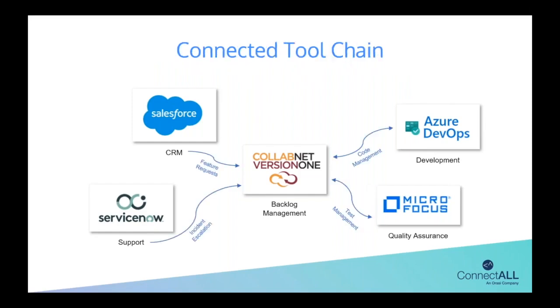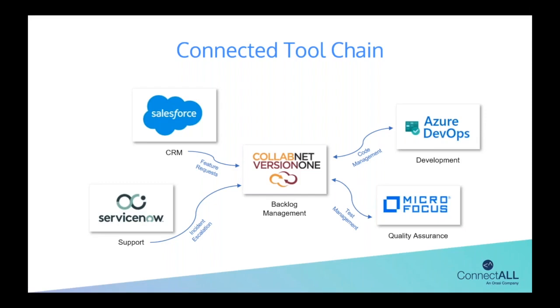So what we're trying to do is build these pipelines, if you will, between the various disciplines. We want to bring CRM data in as, say, feature requests into the management tool. We want to bring ServiceNow incident escalations into this management tool, et cetera. And you can see the other ones. We want to integrate with code. So today, what I'm going to show you is an example of, for example, backlog management to code level integration with Azure DevOps. But all of these pieces of the connected tool chain need the same kind of functionality or the same kind of integration in order to keep people involved.